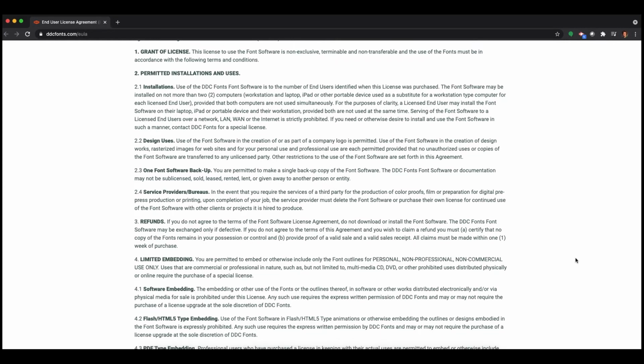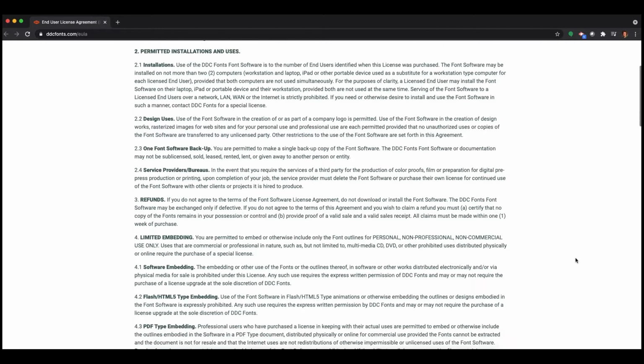This license to use this font software is not exclusive. So in other words, like we talked about with Starbucks, you cannot buy exclusive rights to this typeface. Okay? It's non-transferable. So if you are a company that's used this typeface because you bought the license for it, it means if you sell your company, that's not transferable. Whoever bought your company is going to have to pay for it again.